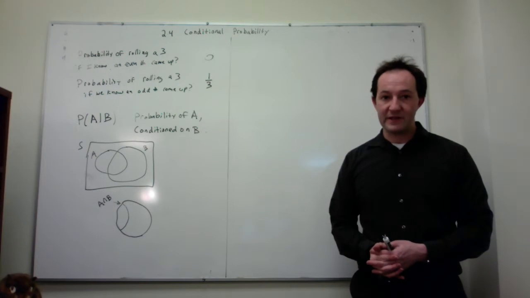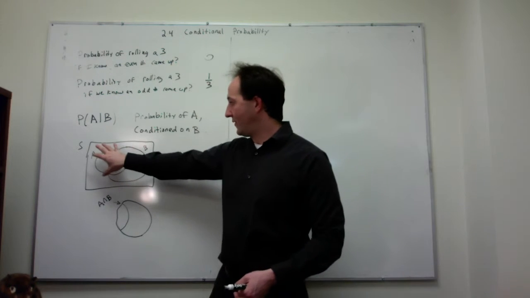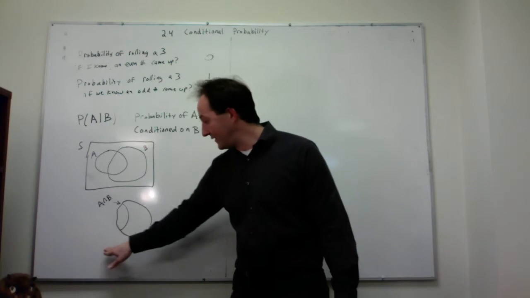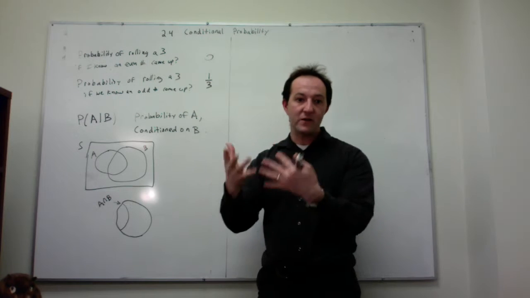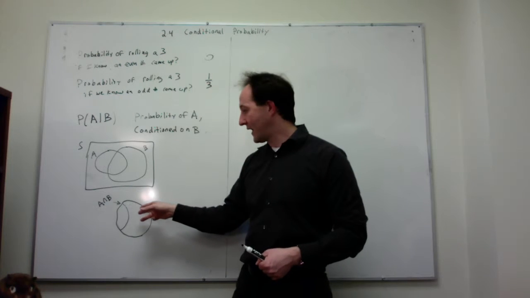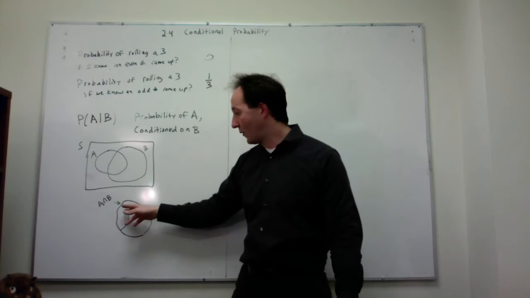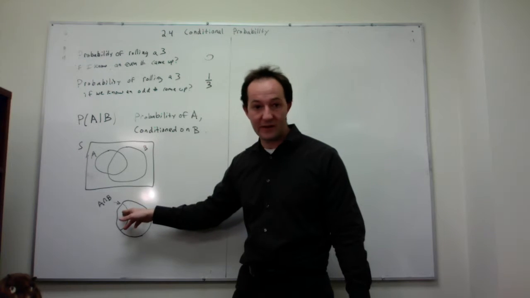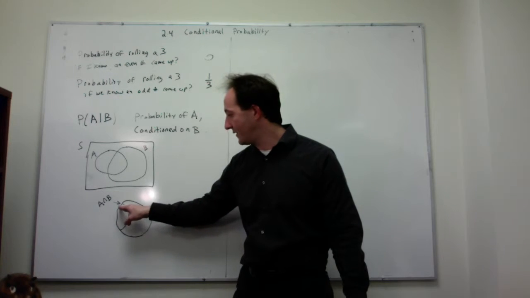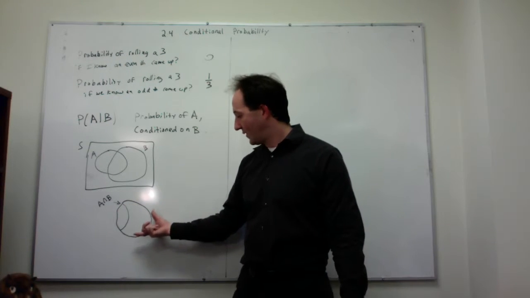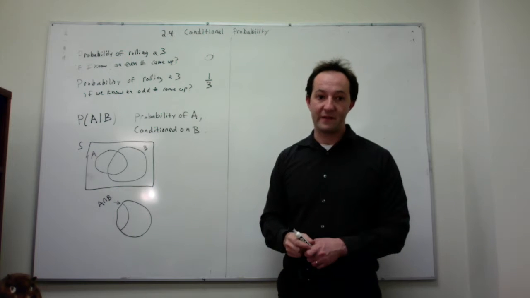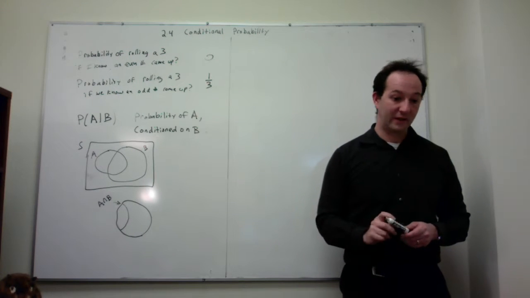So one way of understanding what happens with conditioning is to say, this sample space has some probability of any particular event happening. Now within this sample space, we kind of renormalize the probabilities. So we are just considering events that happen within B. And now we're asking, of those events where B occurred, what was the probability that that event occurred within this subset A? So we're looking at the probability of A intersection B relative to just the probability of B.